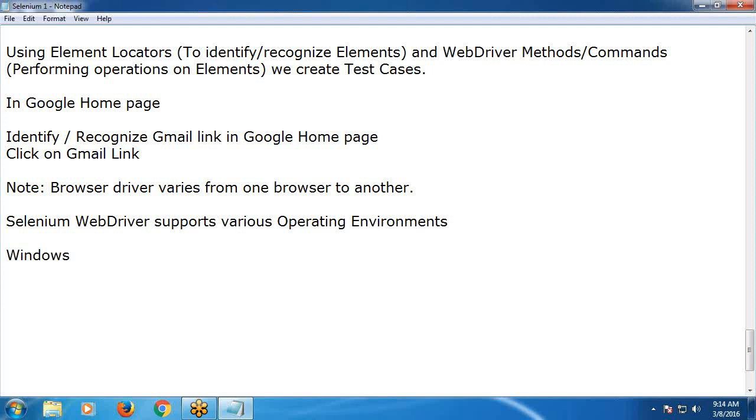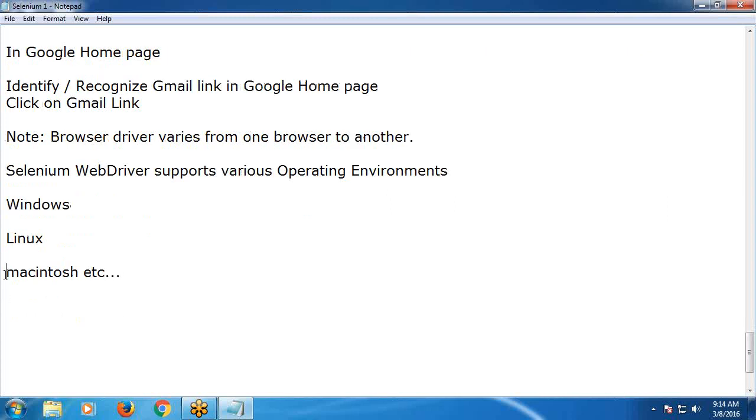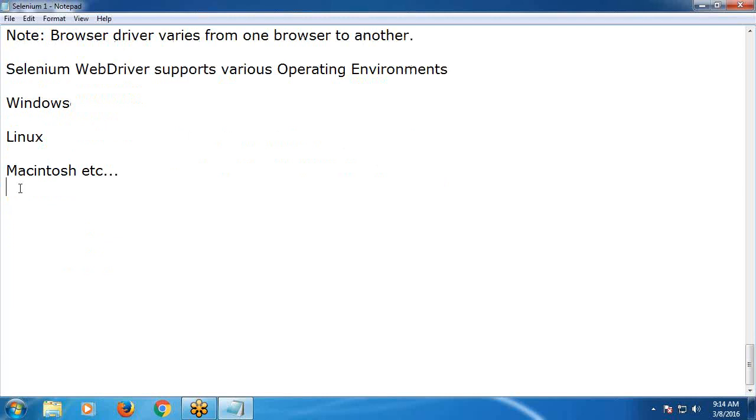Just a minute. Windows. Next, Unix flavor Linux. Macintosh, etc. We discussed 3 different environments.